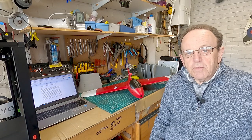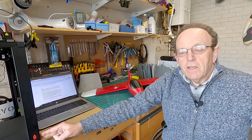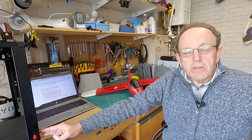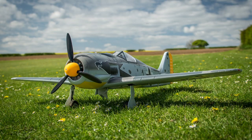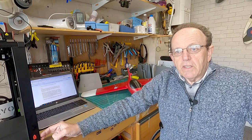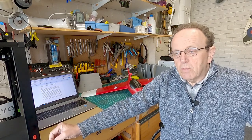And I do use a lot of 3D printing on my other models as well. So nearly all my models have got some 3D printing. So not only can you print models, you can print spare parts. My Focke Wulf 190, which is just above us at the moment, hanging from the ceiling, I lost a spinner for that, not long after I got it. So I contacted the supplier in the UK to get a new one. I said, have you got a new one? No. When will you get one in? Don't know. Keep trying.